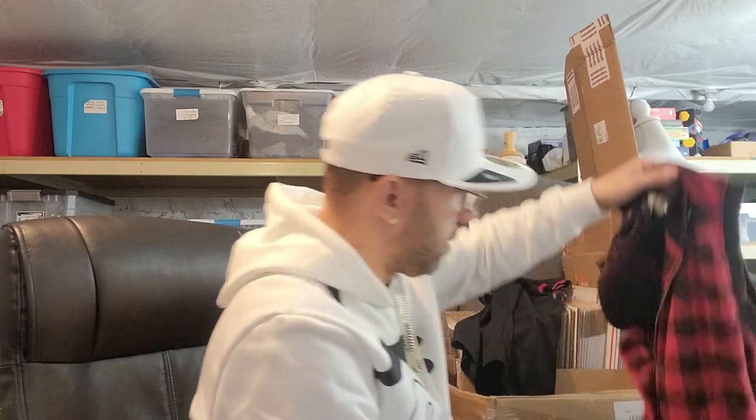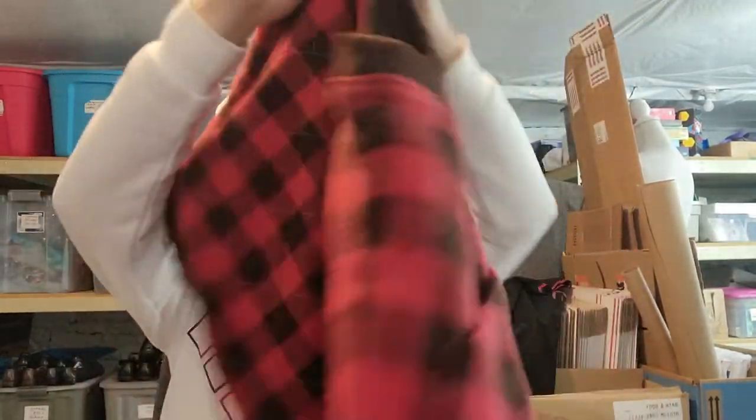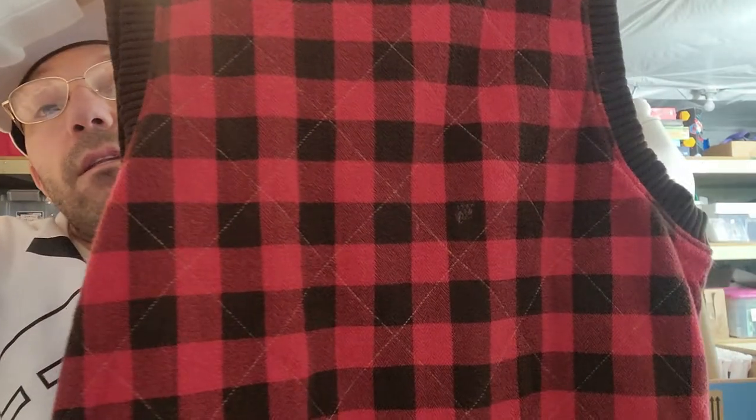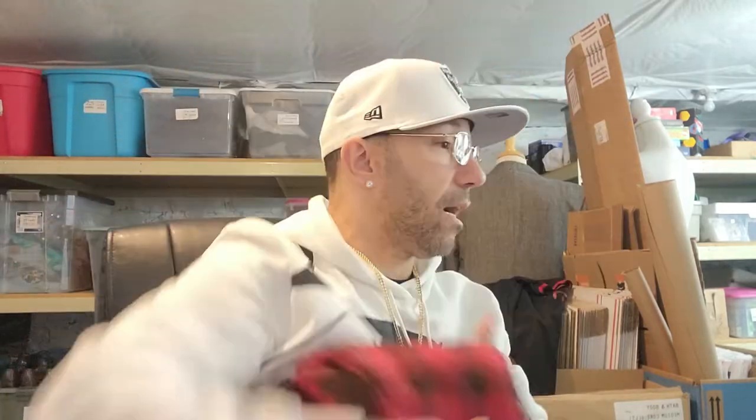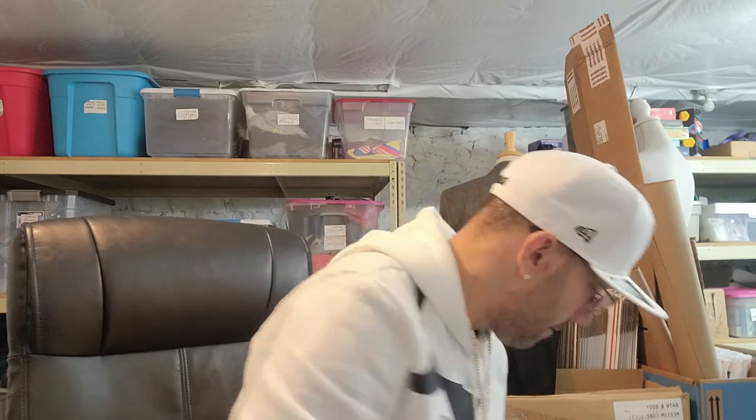All right, so here is a brand of Ralph Lauren, which is called Denim and Supply. Whenever you see this label, it's hard to tell that it's Ralph Lauren. You have to really look at the label, but it'll say Denim and Supply Ralph Lauren. It's kind of like a quilted argyle, like diamond. So it's got that lumberjack look. I think that's brown. Yeah, it's not black, it's brown, and it buttons all the way up. I'm thinking that I can get close to 100 for this, maybe 80. So you've seen what I paid for it. I paid $5.99 for that. So really good deal. That was an awesome find. That was almost the best find of today.